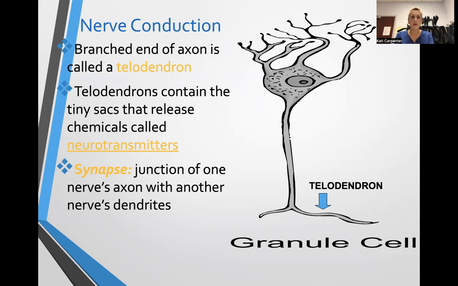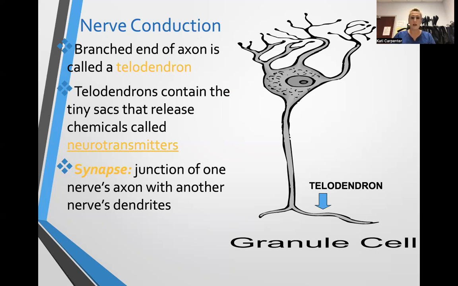On the telodendrons, there's these little sacs that's where the neurotransmitters live. They're in the little sacs waiting for that neuron to be stimulated to let them go into the river so they can start that process in the synaptic cleft. So those little pieces, those chemical messengers, they're called neurotransmitters. And the neurotransmitters are what are going to stimulate different reactions, and they can cause different things to happen when they reach a certain receptor.